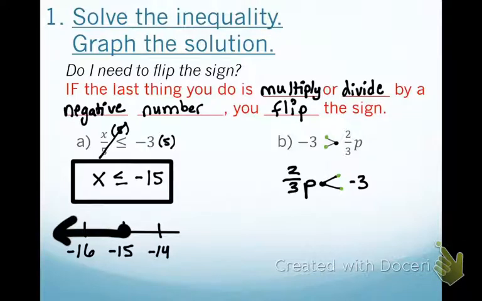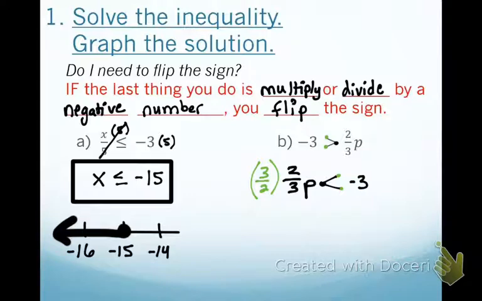Okay, next up, everyone identify the variable. What is not allowing P to be alone? Multiply by 2/3. Okay, thank you for saying multiply. Remember, whenever we have a number next to a letter, we are multiplying them together. So technically, in order to get rid of this, I will have to divide by 2/3. But since we don't divide fractions, what method do I have to use? KFC, keep, flip, change, which means I'm going to flip it and multiply by the reciprocal. What's the reciprocal of 2/3? 3/2. Remember, this only happens when you are multiplying a fraction, okay?